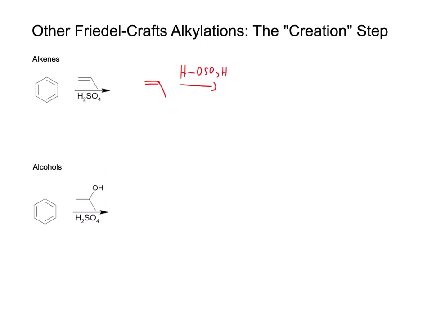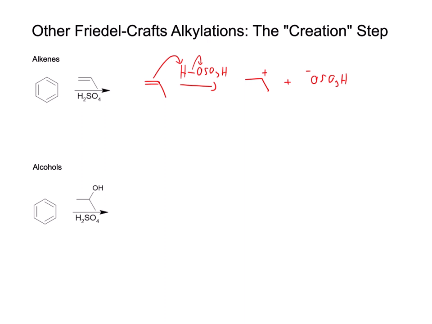HOSO3H. The nucleophilic and basic pi bond is simply going to attack this partially positive hydrogen, and that's going to break our hydrogen-oxygen bond. And if you remember from the reactions of alkenes, that is going to give us our secondary carbocation here, which is going to be the electrophile in the generalization step, and we're going to get our OSO3H base. Of course, anytime we generate a carbocation, we should look out for carbocation rearrangements. This one doesn't have one to worry about.